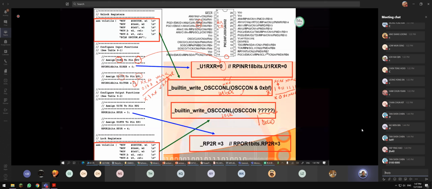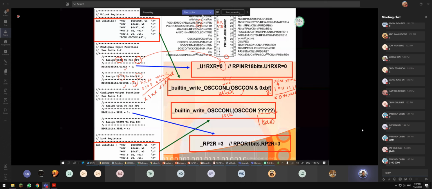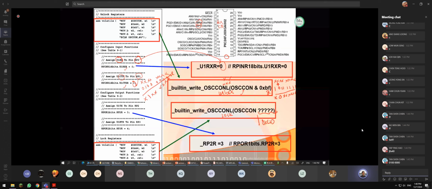Once I execute these two lines, RP0 automatically becomes receive and RP1 automatically becomes the function of clear to send, which are inputs.